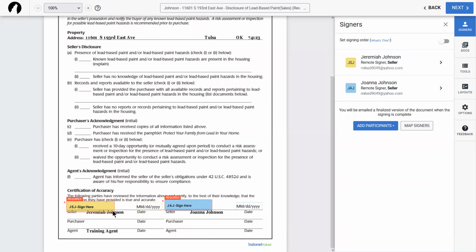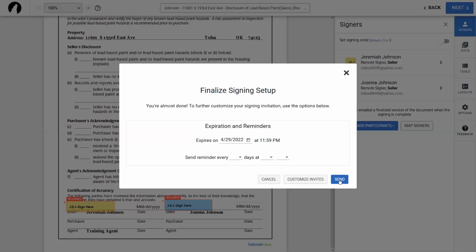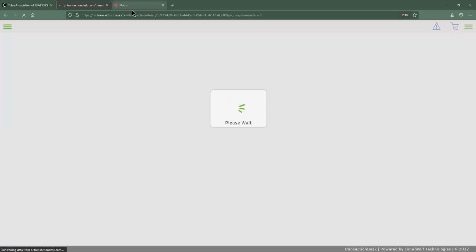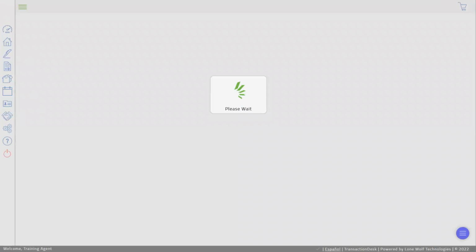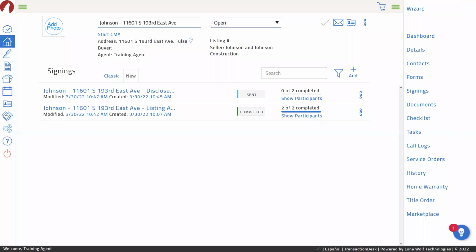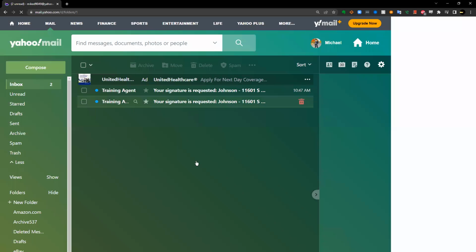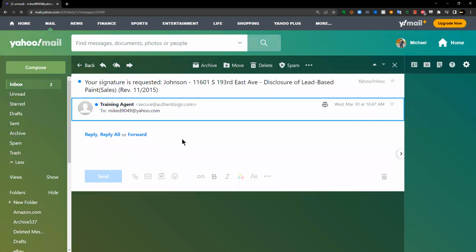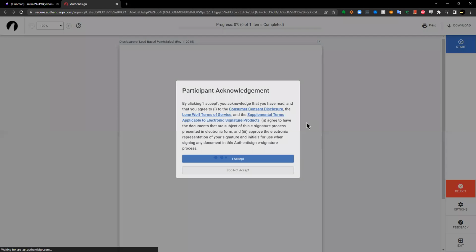Additionally, if somebody does end up deciding that they needed to make a correction to this, what that looks like is, when they initiate the signing, there's going to be some options up here at the top.